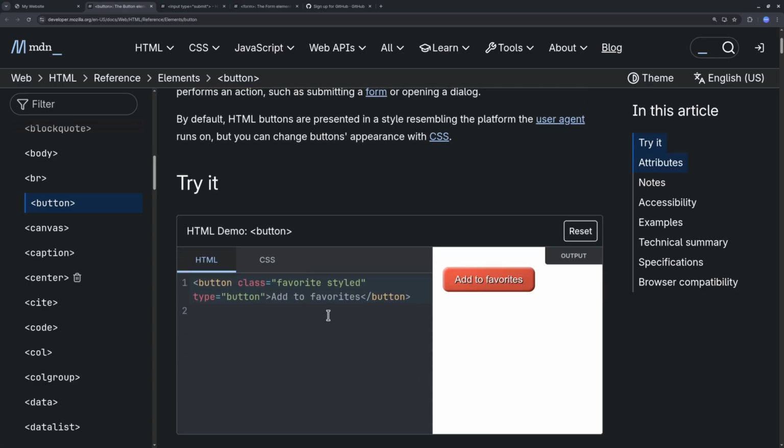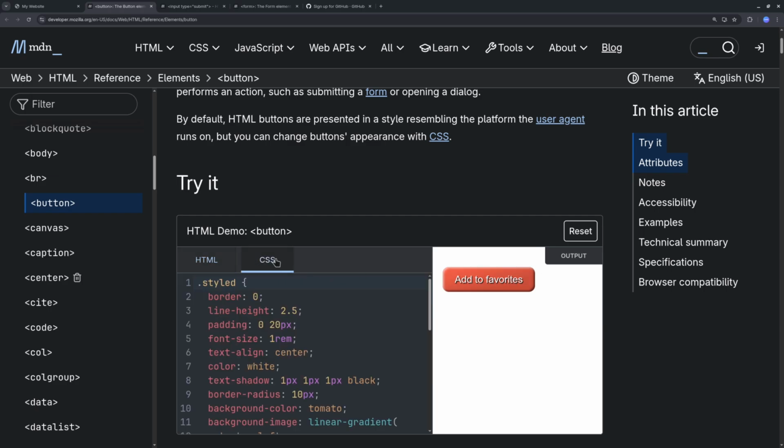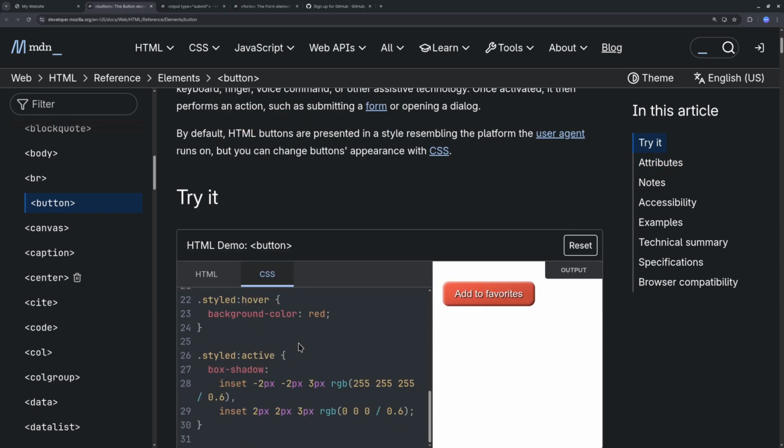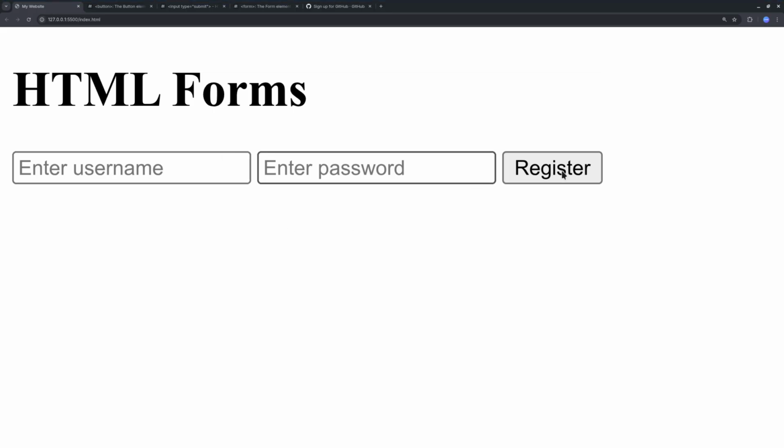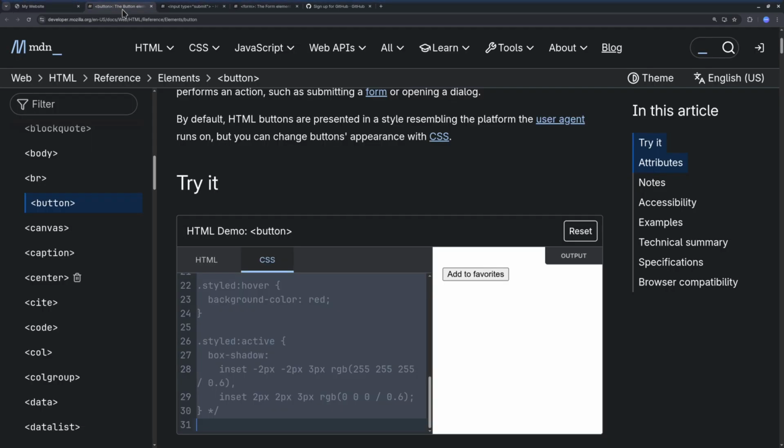Inside of this particular example, they are heavily customizing this button. If I comment out everything, as you can see, this button and our button look quite similar, right? All right, so this is how we can use the buttons.